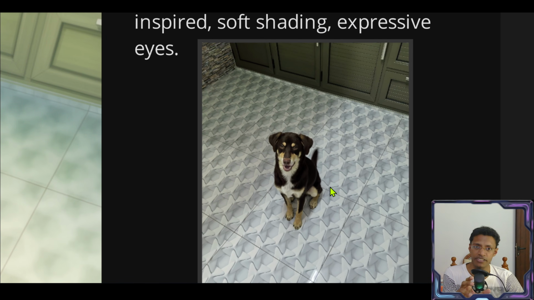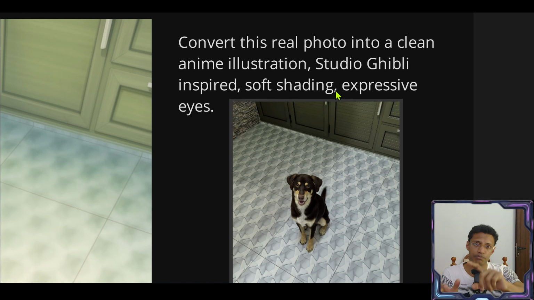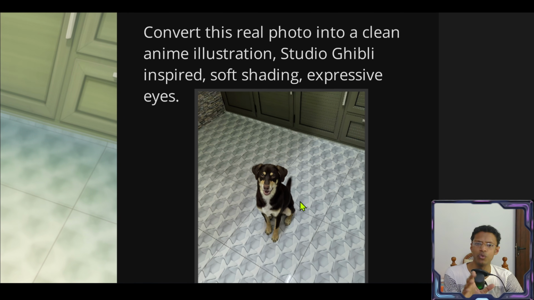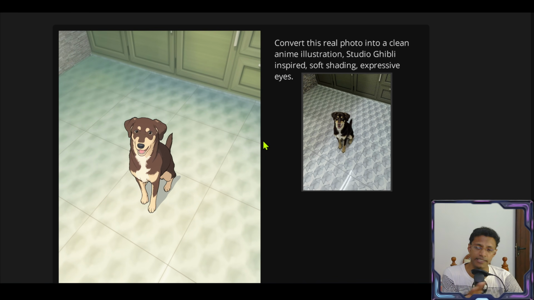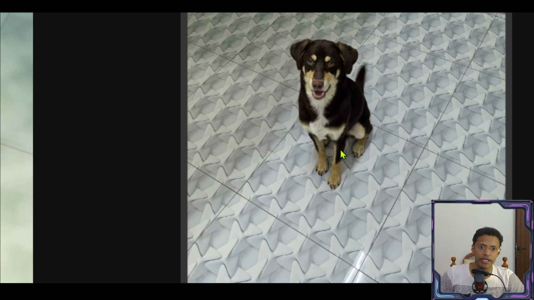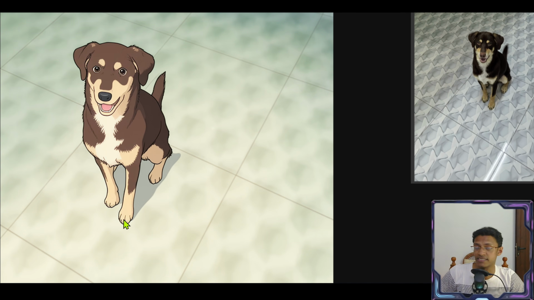Here's an example. We have a dog, and I'm asking to do the opposite of the previous example. This time we are going from a real photo to an anime illustration, and I think it did a perfect job here. When it comes to these anime styles, there's less detail, so less chances of mistakes. Now, if you take a look at the generated image on the left side, we can see that the dog kept the exact pose of our original image here. In this image here, we have the dog where one of the legs is in front, and we can see the same here replicated.